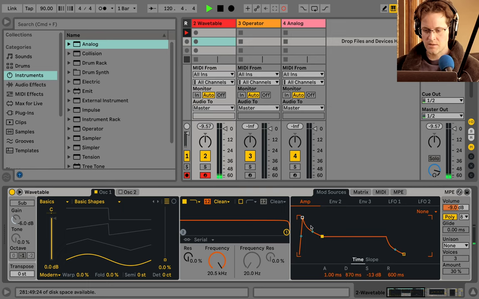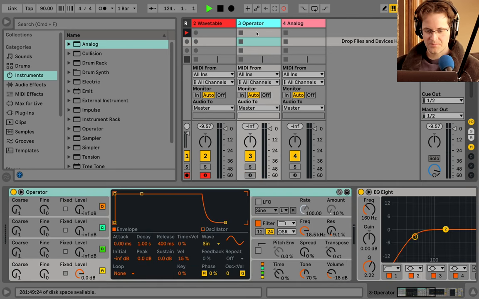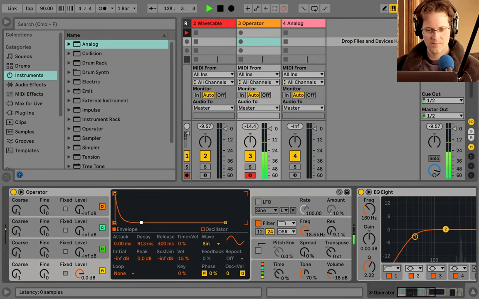And we got this release. So if we took this all the way down, right? Okay, so where is it in Operator? Oscillator A, this is the volume envelope. Hold on, let's switch back. Sustain is all the way up, so we hear it all the way. If it was all the way down, we wouldn't hear it, and we would only hear the decay.